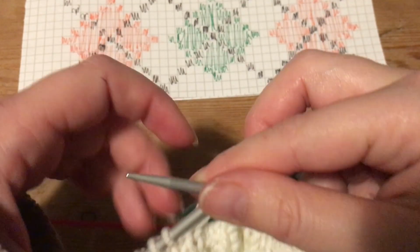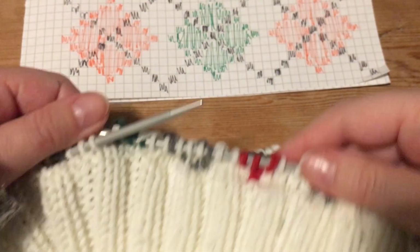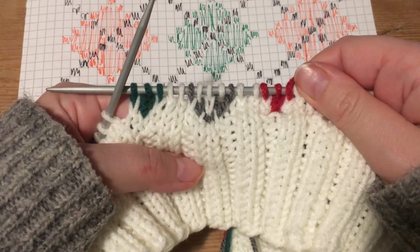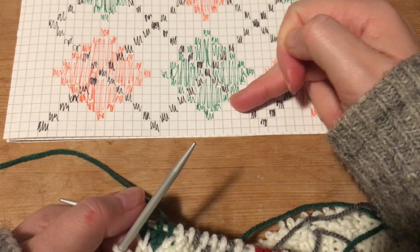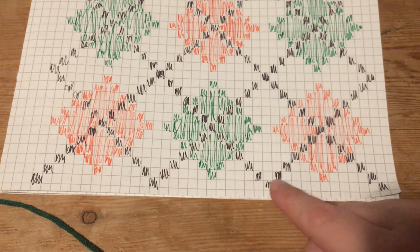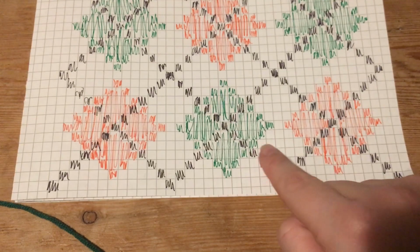Just like this. This is what it looks like. You should repeat this sequence all the way around, just following the drawing. And after that we're going to do the next rounds, just completing this first half of my drawing. So you're going to do the first squares of the red and green like this.